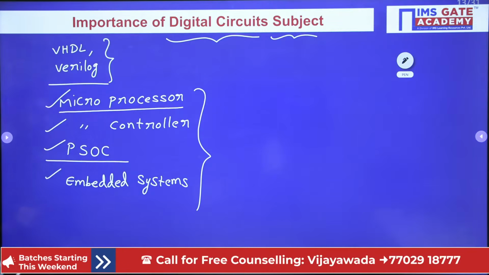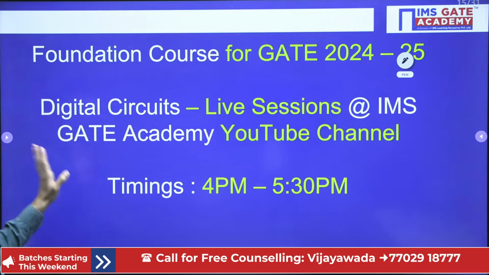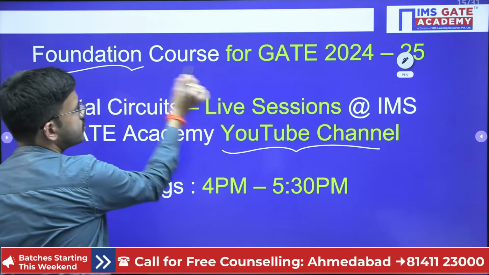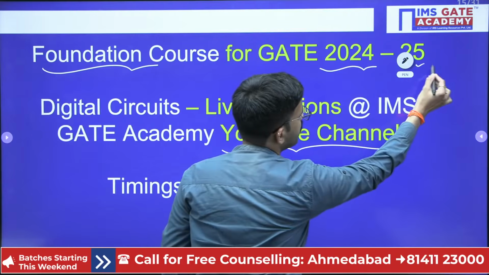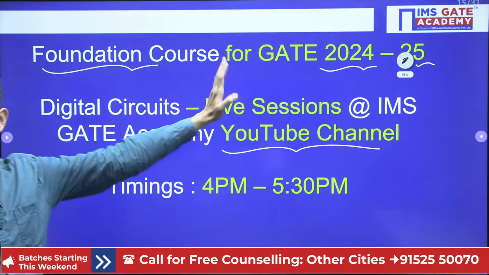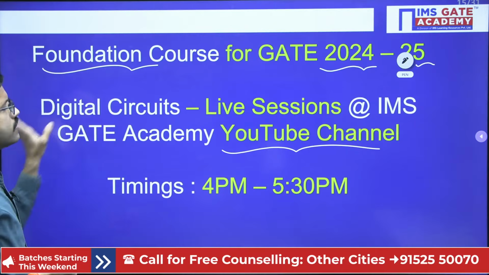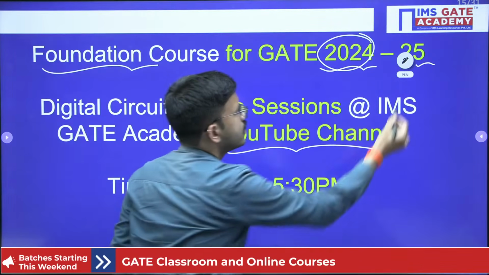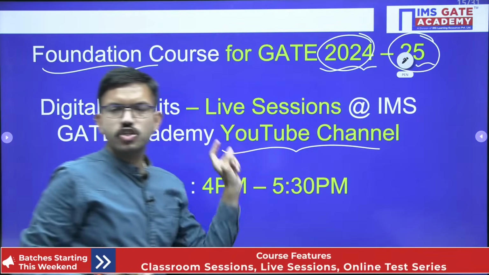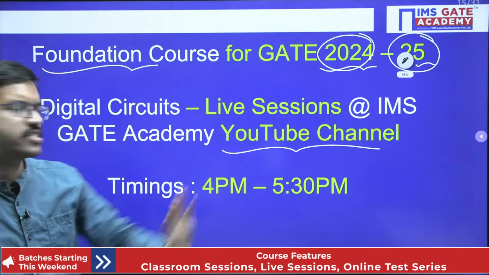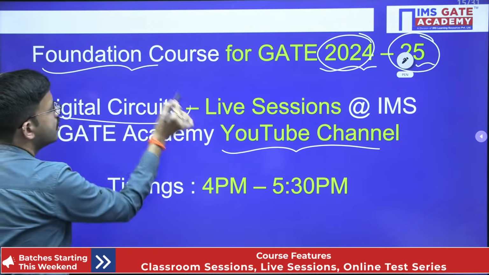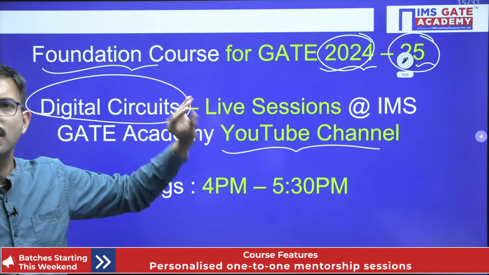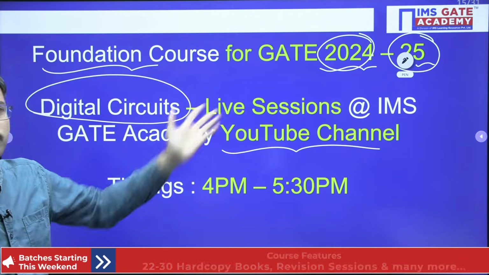Now, this foundation course on our IMS GATE Academy YouTube channel is for GATE 24 and 25, for all the upcoming GATE aspirants, students from EC, electrical, instrumentation and computer science. For all four branches, this digital circuit subject is common. Most of the chapters are the same and part of the syllabus, only one or two chapters are not there for a few branches.